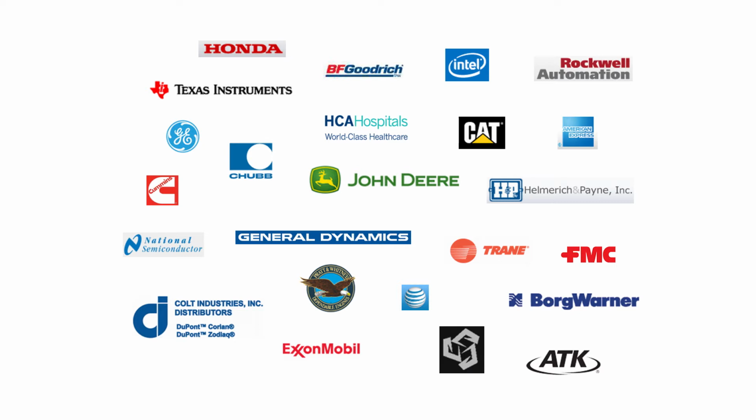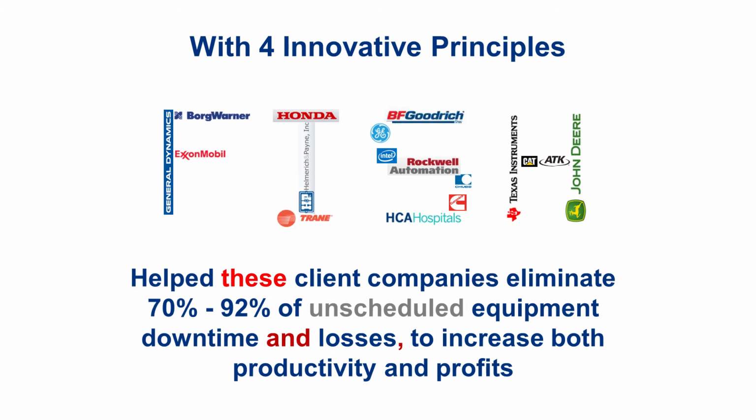The 70 to 92% improvements we did make were made by applying 4 concepts or innovative principles I had learned from my 5-year experience with John Deere & Company. I can best explain the application of these 4 principles as fishing, or FISH, functional interface stress hardening. I simply identify the functional interfaces which are failing and then prevent root cause stresses to the interfaces by hardening, cushioning, lubricating, isolating, or cooling. Simple but powerful. Most powerful principles are simple.